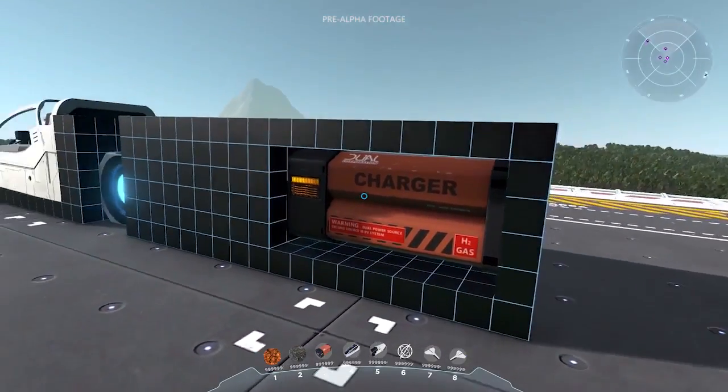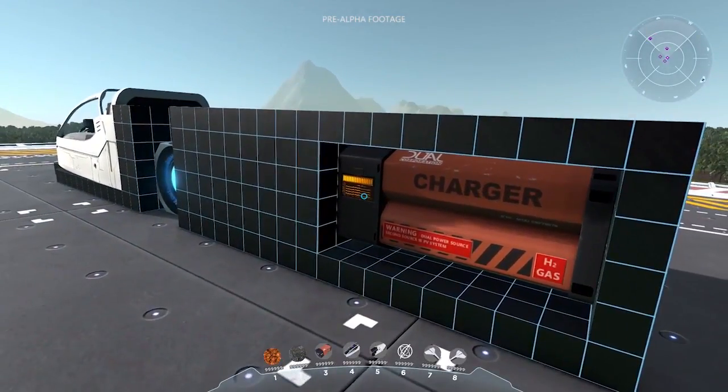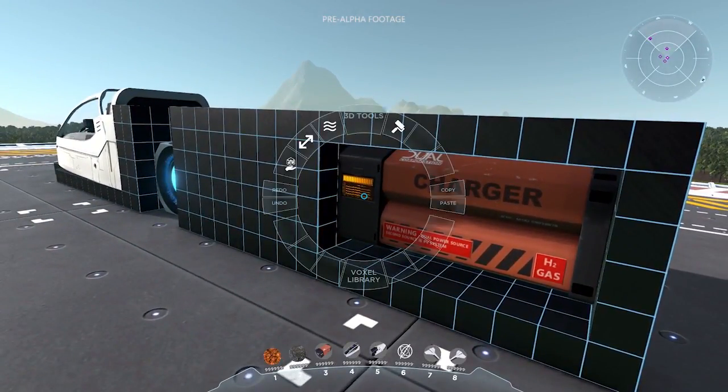So different engines will need different fuel types, so this is just one example. Now you'll have to factor also the weight of the fuel tank when designing a ship, and make trade-offs between autonomy and speed, for example.